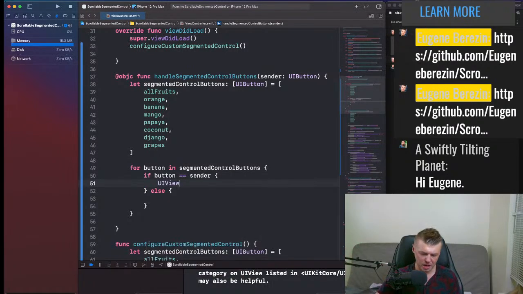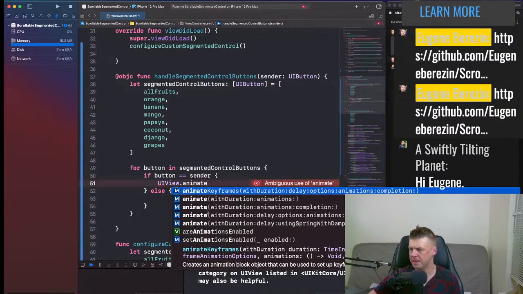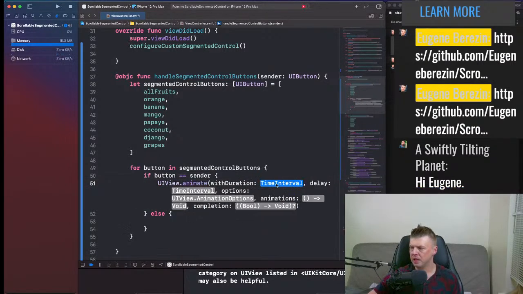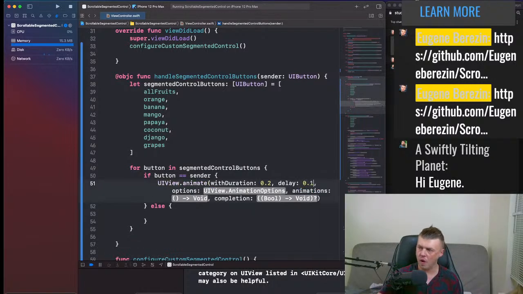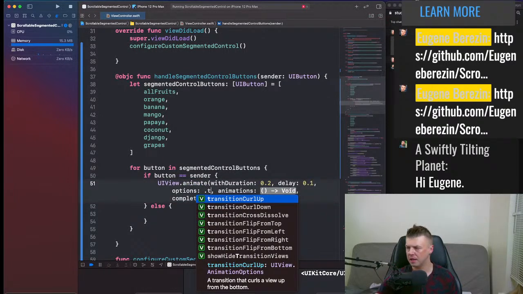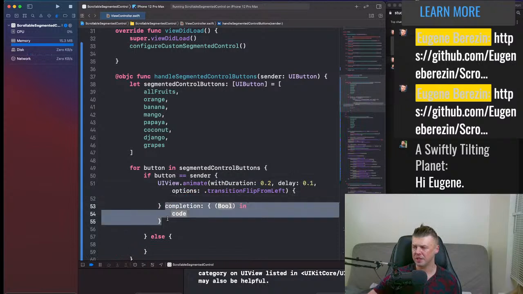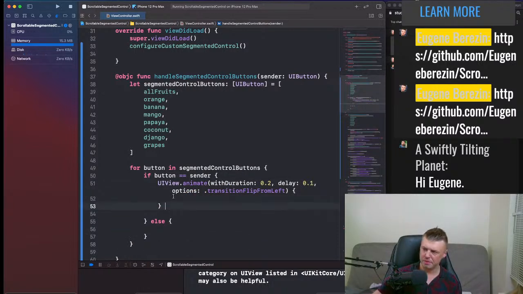UIView animate, time interval 0.2, delay 0.1, options transition flip from left, animations, and we don't care about completion right here.